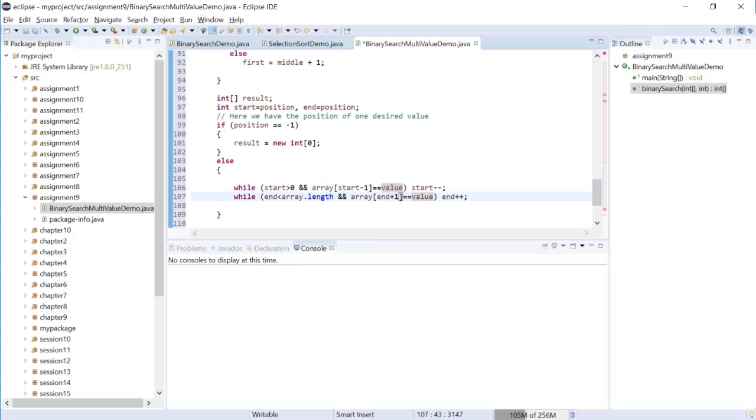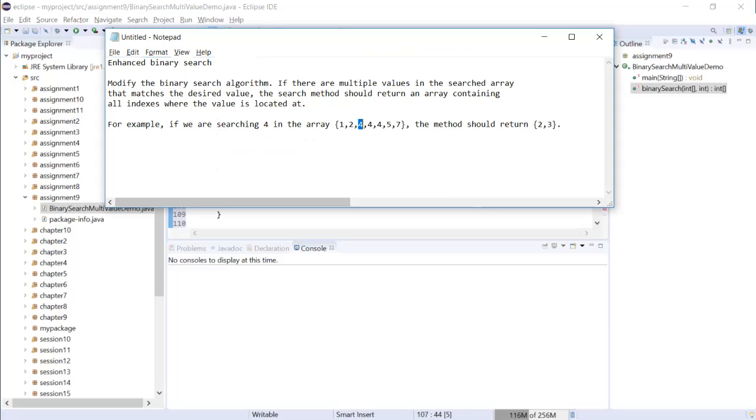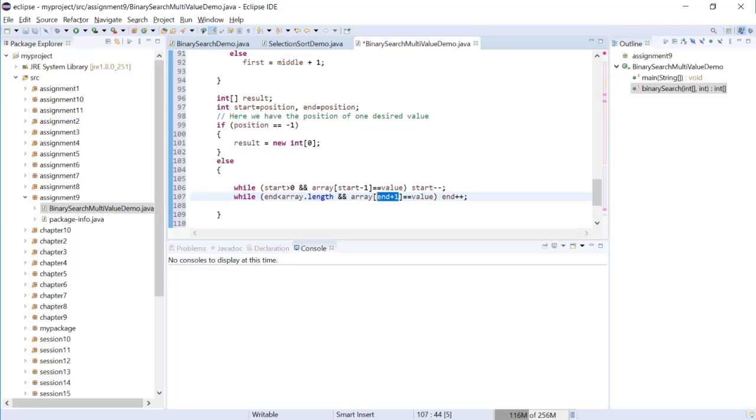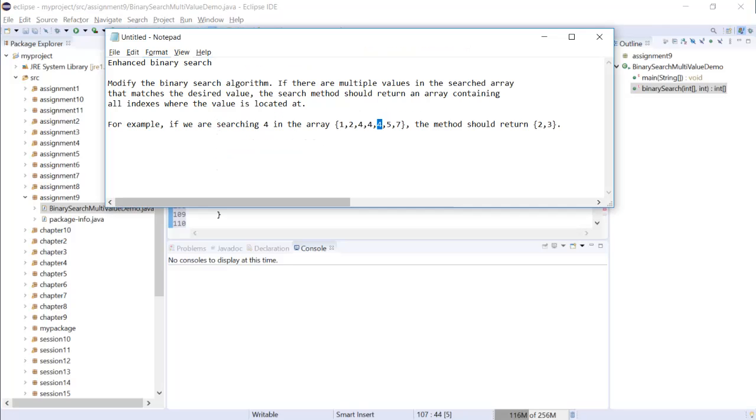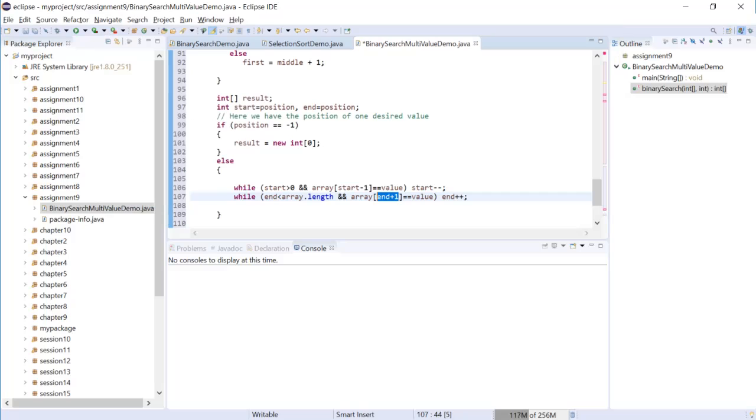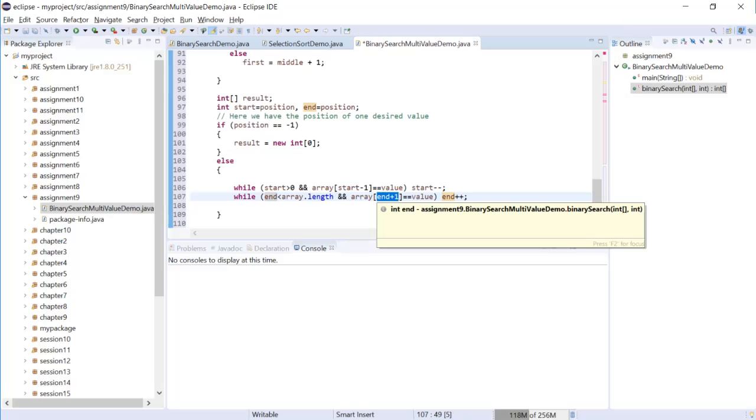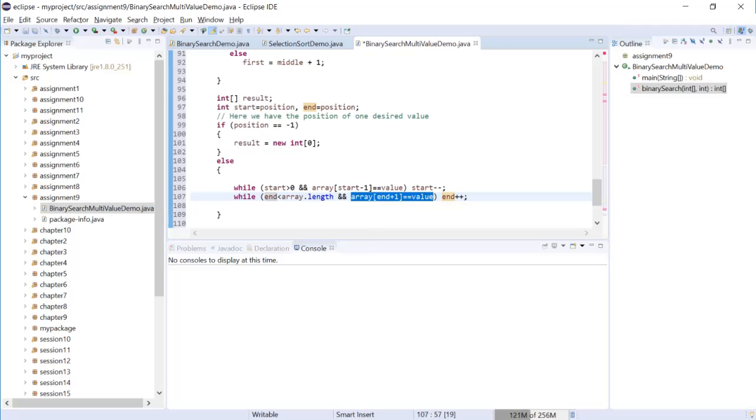Similarly, we will do this with end, where array end plus 1 equals value. End begins as 3, and 3 plus 1 happens to be the same value too. So end will plus plus and become 4. Now end plus 1 is 5, and array 5 is no longer equal to value. So we will exit and end will remain at 4.